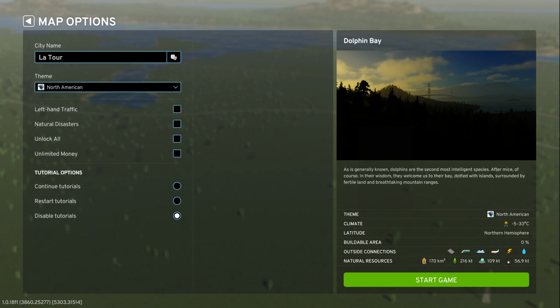This one does have this big hill right in the middle of it, so not as much room to build as some of those other maps like Detroit or Chicago. It's going to be a little bit more of a challenge, but not really. It's going to be pretty easy, maybe a 4 out of 5.